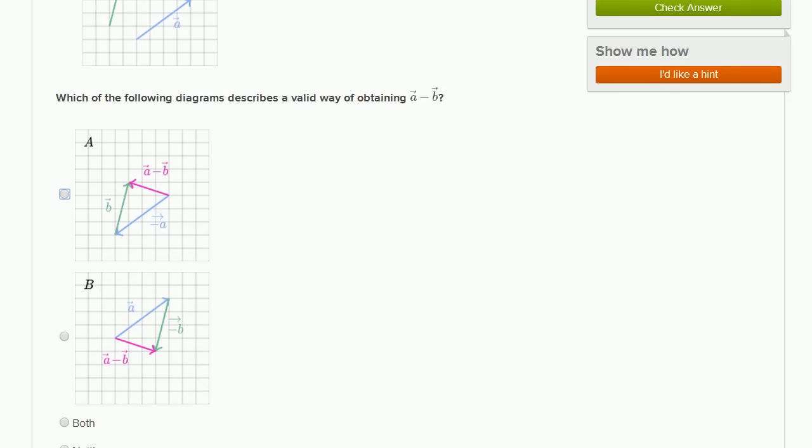Let's look at the other choice. So you have vector a. Let's start at the tail of vector a, get to the head of vector a. And then over here, we have the tail of the negative of vector b. So they essentially flipped it over when you take the negative of it. And so we're adding negative b to a.